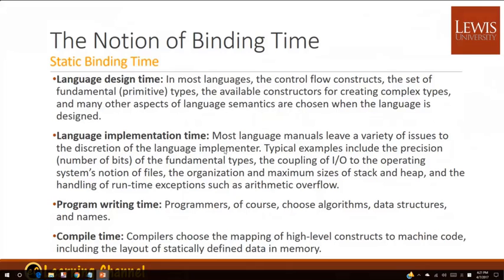Language implementation time. Most language manuals leave a variety of issues to the discretion of the language implementer. A typical example is the precision of bits. For example, the C language may have different standards, such as IEEE 754 for floating point, but other implementers may not follow the same standard.